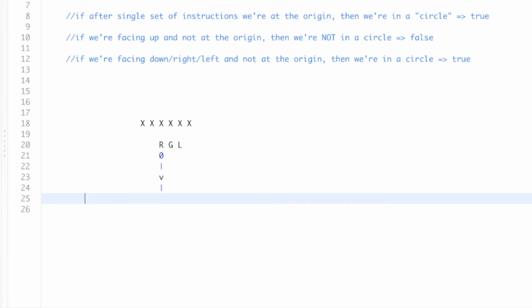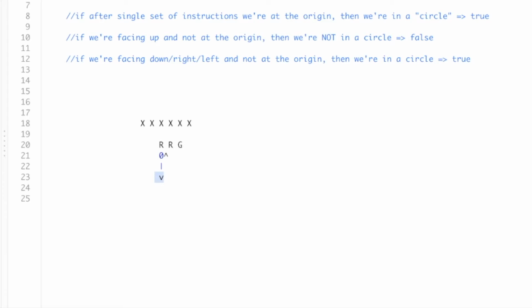And it doesn't, because if you think about the instructions it takes to get to this, it's right. We start out looking like this, so you'd have to do right to turn around, then you would do a go. So you would turn right, go, and that's how you end up like this.